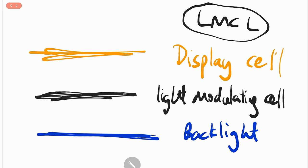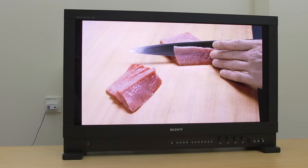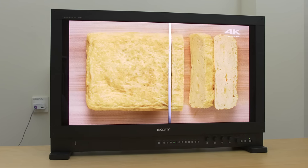The light passes through to the display cell layer, which uses its subpixels and further liquid crystal manipulation to generate the final image. That's the reason why the contrast ratio of these displays can be up to 1 million to 1. If you use an IPS LCD panel with a contrast ratio of 1000 to 1, and put one layer as the light modulating cell layer and another as the display cell layer, 1000 to 1 times 1000 to 1 gives you 1 million to 1. From what I've seen on the broadcast monitor front — for example the Sony HZX310 that I've reviewed — the image is quite impressive, approaching OLED in terms of the blacks. I called it 'I can't believe it's not OLED' when I reviewed the Sony HZX310.